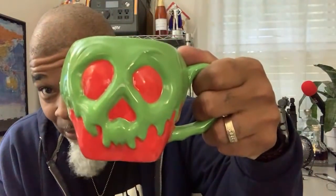So with all the apples I just picked up, it's that time of season anyway, I had to bring out the old poison apple from Snow White. So, might as well pour some lead poison in the old poison apple. Might as well get this started, y'all. We're going to get it started right. Guava. I'm in for the night. I made some wonderful moves tonight. I'm happy. When business is going good, business goes good.